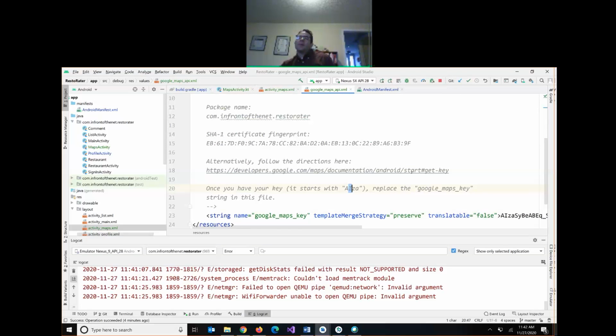Okay, so it didn't work on a Pixel. Interesting. And Lynn, what emulators have you tried? Yeah, I've tried two Nexus emulators. I've used a tablet and I've used a Nexus phone. I haven't tried on a Pixel. I think I have a Pixel emulator, so maybe I will try it and see if I get the same result.